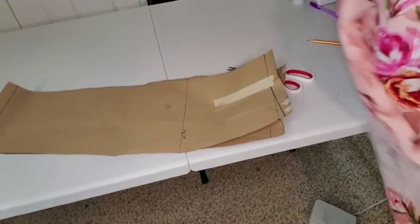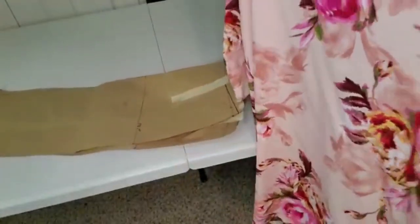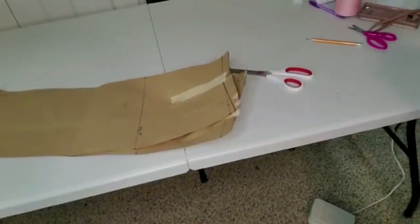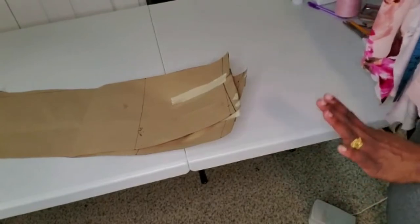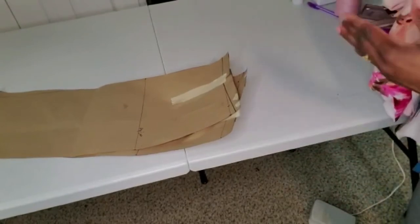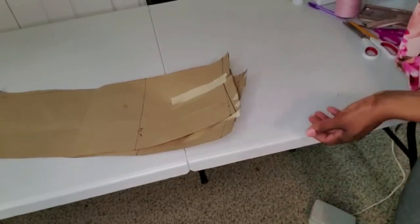Then, as we can see, this is the fabric I'll be using. Very, very stretchy. Can we see that? So that is why I didn't add any allowance to the pattern. And the skirt we are making, we're not putting a zip at the back. We're not putting a zip on it. So, which means we are cutting both on fold. We'll cut the back piece on fold, then we'll cut the front piece on fold.